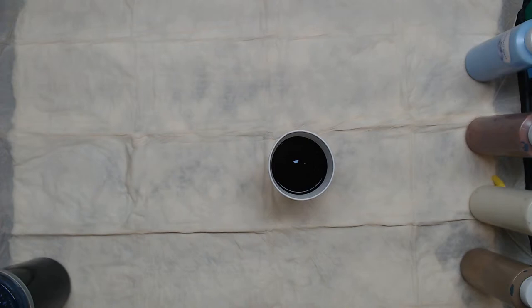Holly, the Ready to Pour, yes, they do have pouring medium in them, and you can get them with or without silicone.